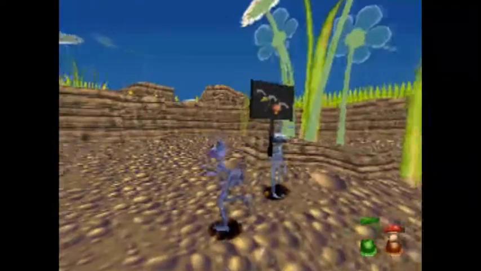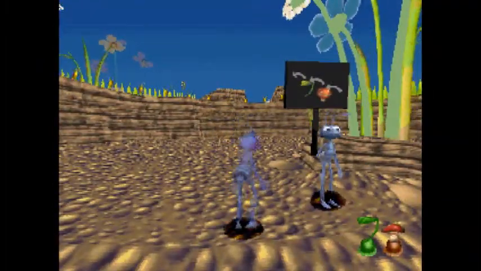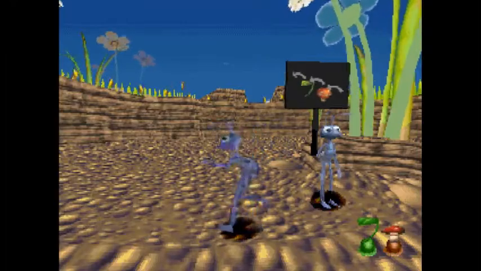Well done. Now, reach that ledge by using the mushroom to get to the leaf and onto the ledge.